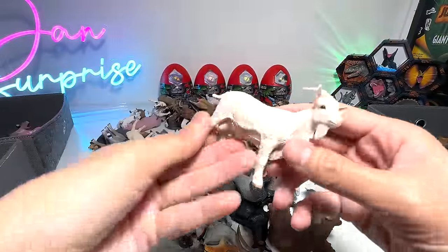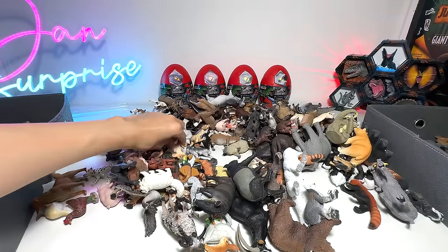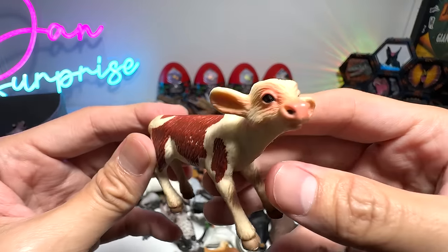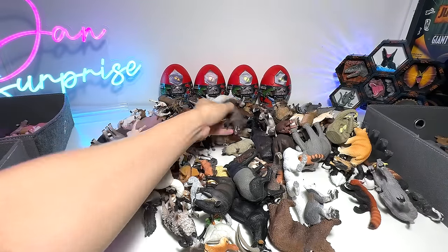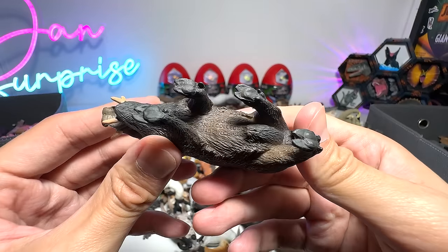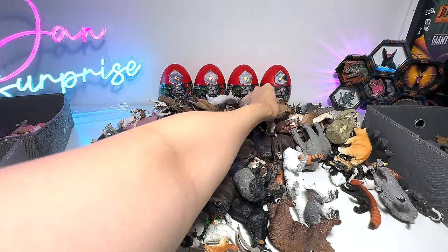And here is another goat, which I think is a billy goat — a male goat. And we have a cow, a calf, a very young cow right here. And what is this? A wild boar. Can we put wild boar in the farm animal box? I don't think so — let's just put it in the wild animal box.